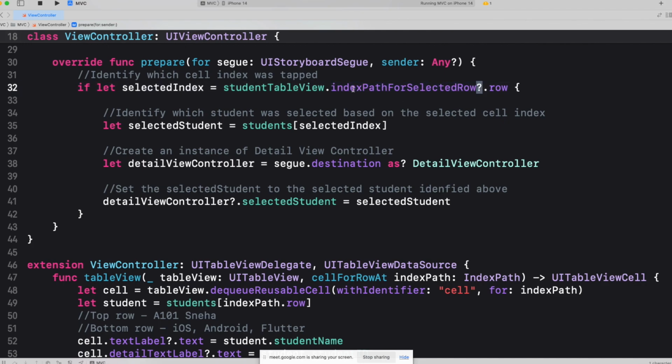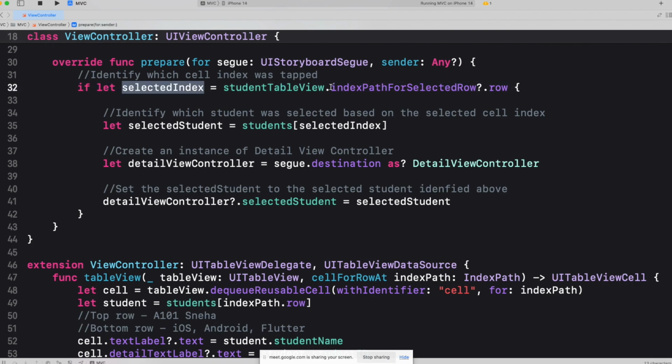Apple has told us that this indexPathForSelectedRow is going to be optional. I'll also tell you why it is optional. Because this is optional, this entire data is optional. So I cannot use this optional data directly. So I'm using if let here to unwrap that optional and get the unwrapped value.